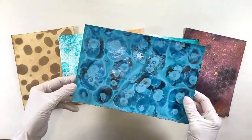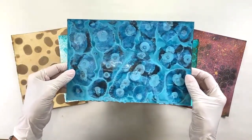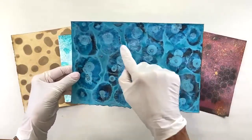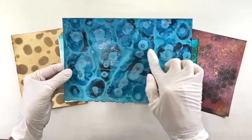So part 1 of this was very, very different. What I did the first time was I took very watered down acrylic paint and I dropped alcohol on top of it to create these kind of craters, and then I layered layer upon layer to get this dimension.